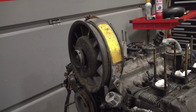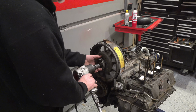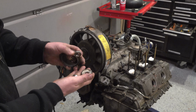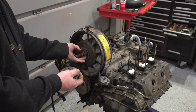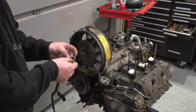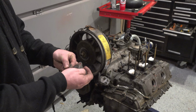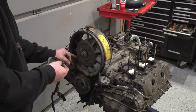That's a weird little thing, isn't it? There's clearly no spacers in the front. Just a nut and part of the pulley. And it looks like... Oh, shoot. Well, 3 out of 4 ain't bad, but it's supposed to have 4 spacers, and this explains why this thing is loose, because it's not taking up all the space.